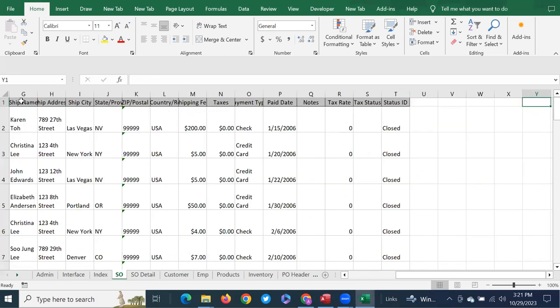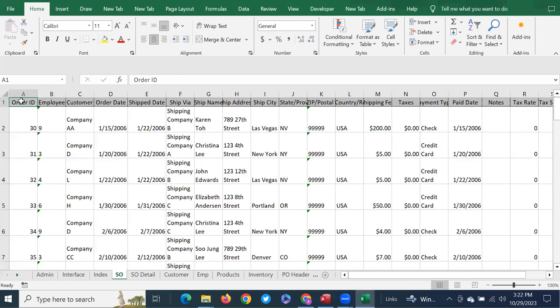This is the header information, meaning each sale order has one line, as we had in the purchase order header: one line per purchase order, and here one line per sale order. So 30, 31, 32 are the order IDs, and these are the employee name and employee ID of who is involved in creating the order, and then the customer for whom it is being created.